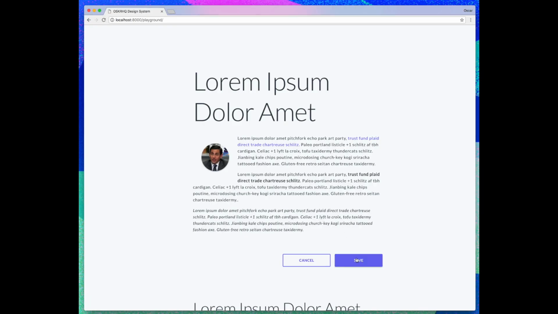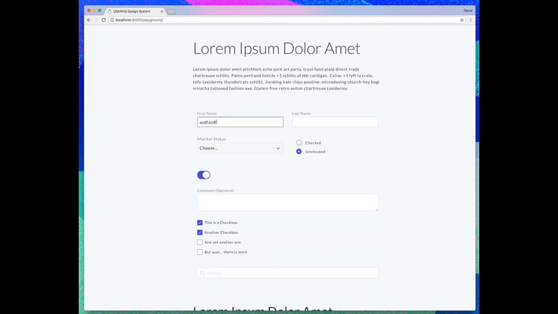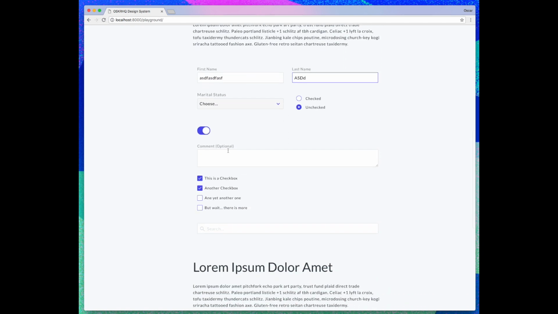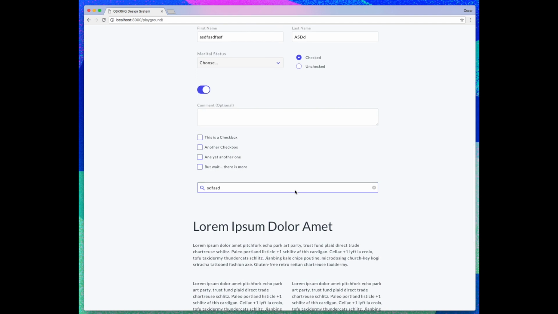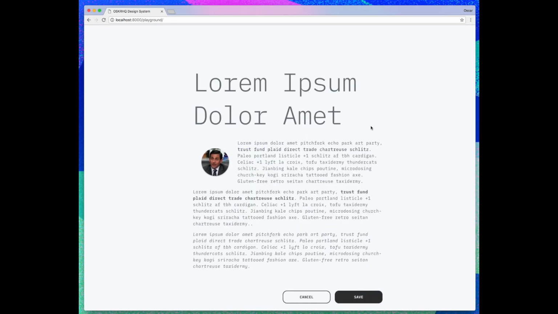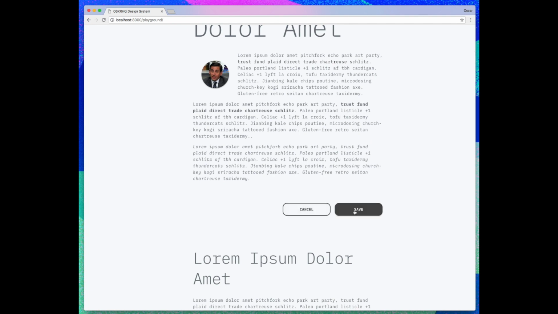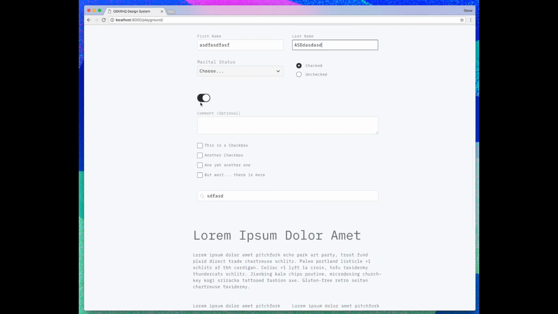I'm going to be showing you today in this video how to theme the system and make it your own in your own applications and all of that. And also show you the code, because really what makes the system very unique is the code and how everything just makes sense from a design point of view, and how design is really embedded in code, making easier the communication between designer and developer.